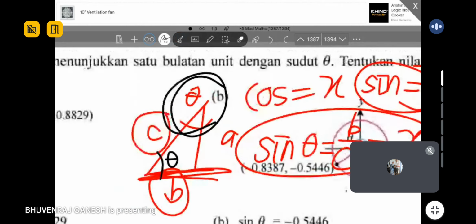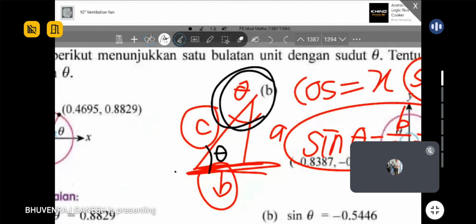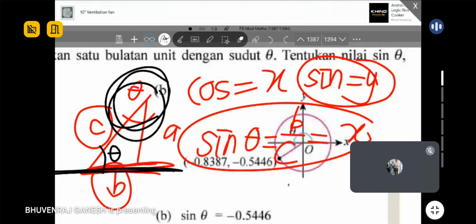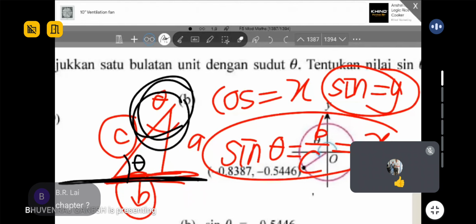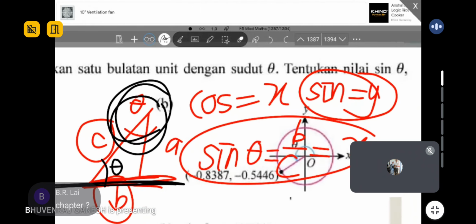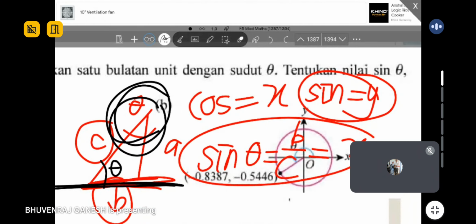Just for this chapter, our angle will always touch the X axis, because the reference angle must touch the X axis. But for general trigo questions, basic trigo, the angle can be anywhere. So maybe your angle is over here, so you must change your formula accordingly. So don't fix your mind that sin theta is Y and cos theta is the X coordinate. No, that is only true for this chapter. Can you understand what I want to tell you? So don't fix your mind like that. Don't memorize, understand. Any chapter in trigo.